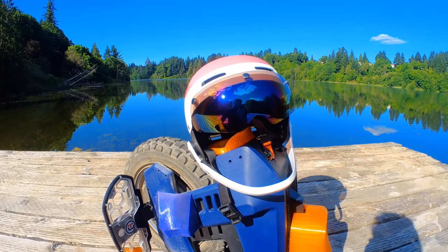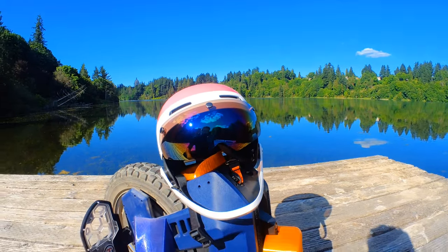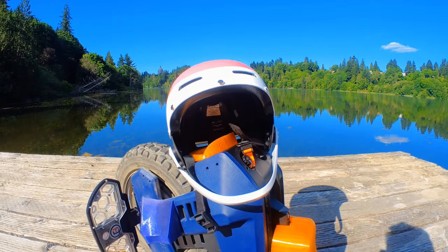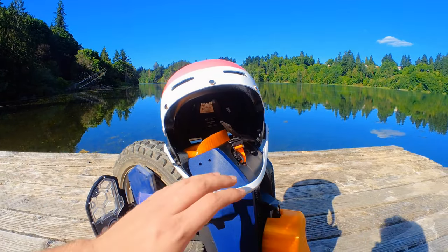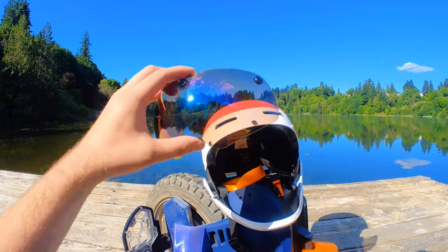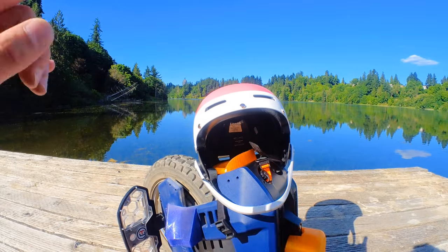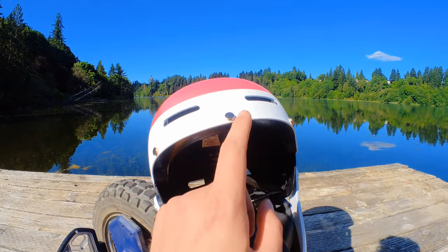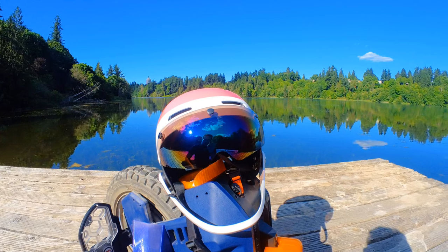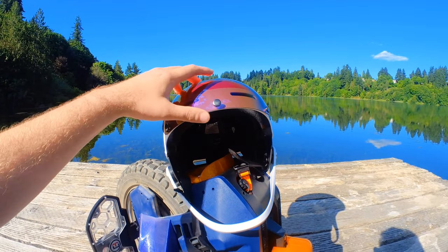I do want to note this helmet does not come with this cool lens. All my other helmets have lenses. Bugs are crazy here in Washington with all our lakes and rivers and creeks, so I needed something for both the sun and the bugs. The helmet normally comes without any eye protection. These magnetic lenses come with magnets pre-installed, riveted on — they're $13 on Amazon. I got a pack of 50 magnets for $12 and retrofitted them to this MIPS-rated helmet. It works perfectly, and when you don't want it anymore, you can take the lens off and pop it on upside down.